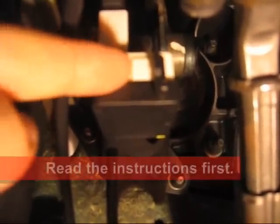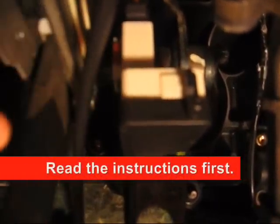Sorry I didn't get the video of making the switch, but this was at a 45 degree angle, this little arm here, and I just turned it clockwise until it clicked right over this little notch right here that you'll be able to see on yours.